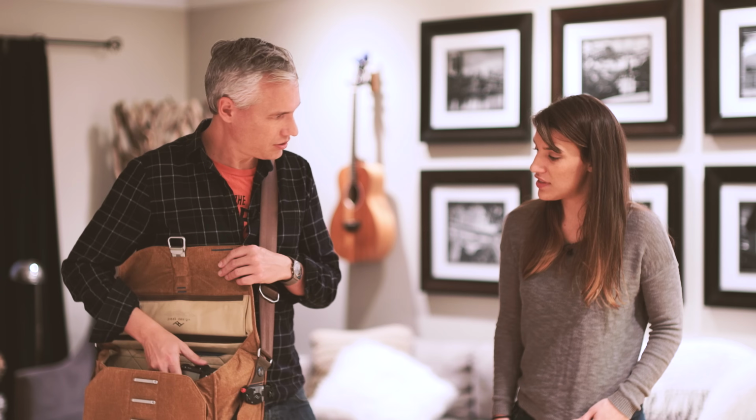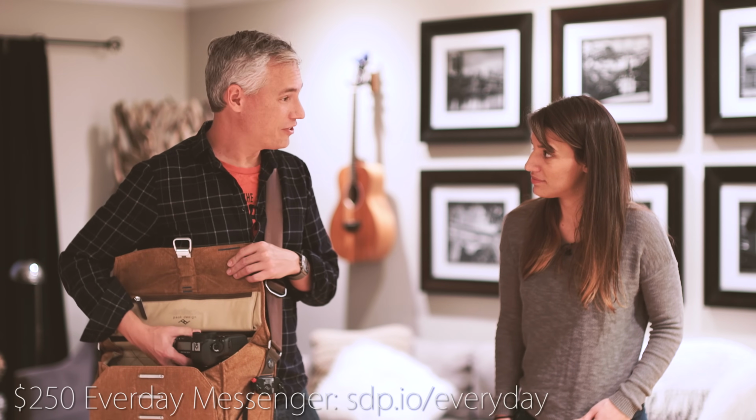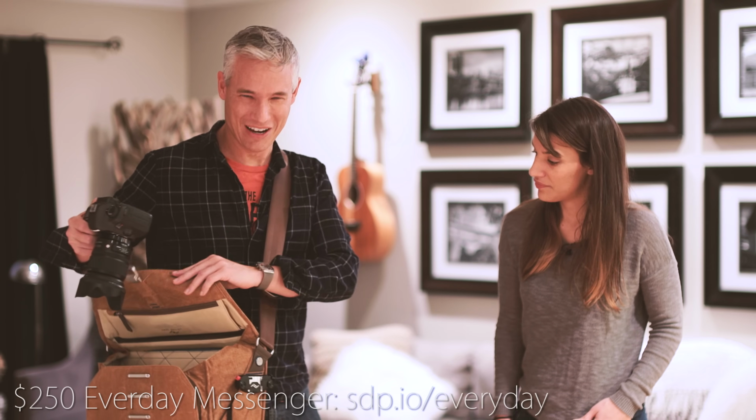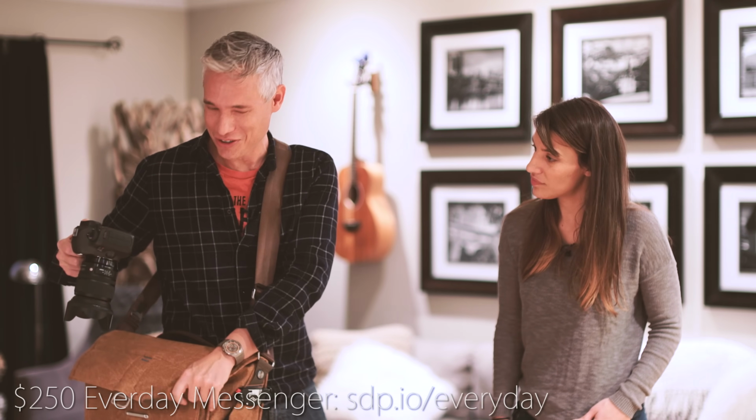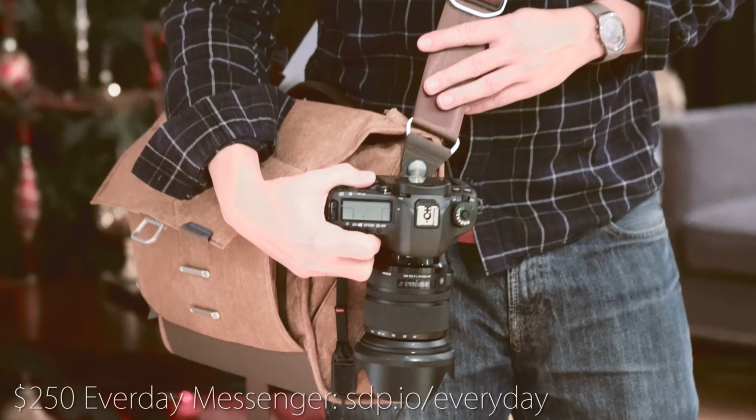This is like the minivan of camera bags. It has every feature in it. It's more like the Sony camera body of camera bags. Like they've crammed in every feature and you're not quite sure what you're gonna use them for, but they do have all the features. I like this myself.